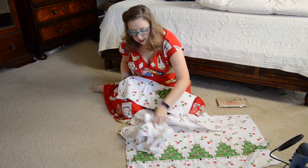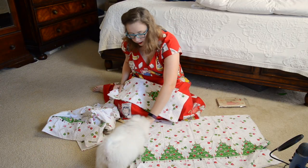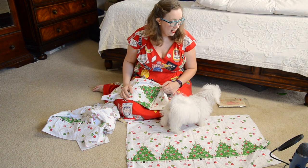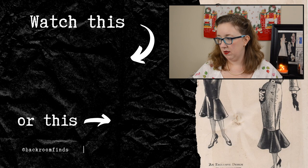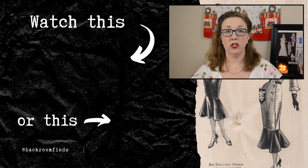So I currently have, if I get these out of the way, I have two here. Trying to do some exposition here, dog. Exposition. Christmas tree dress. I have a Christmas tree dress.